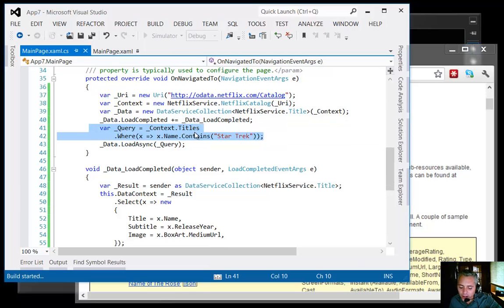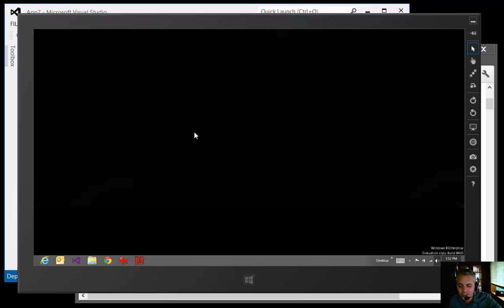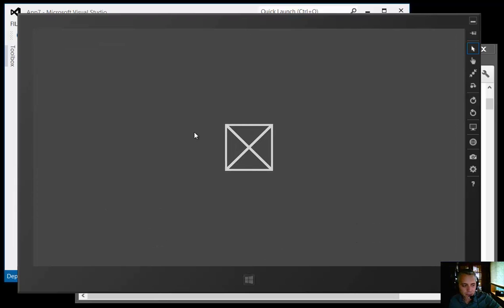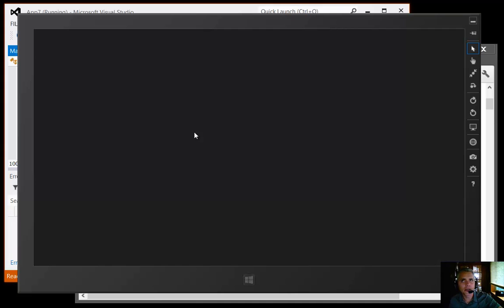Not everybody knows OData is even accessible in a Metro app, but as a Metro app is a fundamentally connected app, OData is an excellent resource so that you can go to the Azure Marketplace and use the data from there or create your own OData service. It's very easy to create a WCF data service that exposes your current database as an OData endpoint, and boom, you can just start using it. If I were really building this as a serious app, I would have a progress dialog that says fetching data now and things like that. But I'll just take it the way it is so I can show how it works.